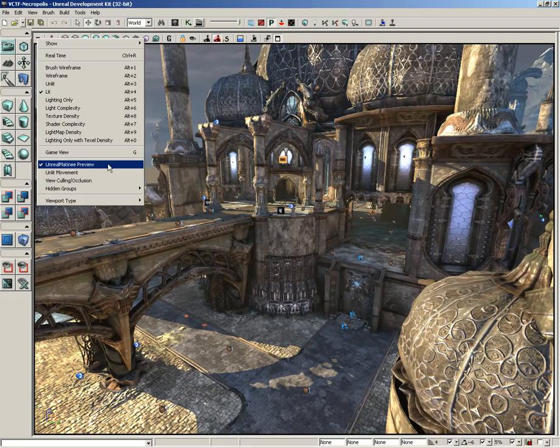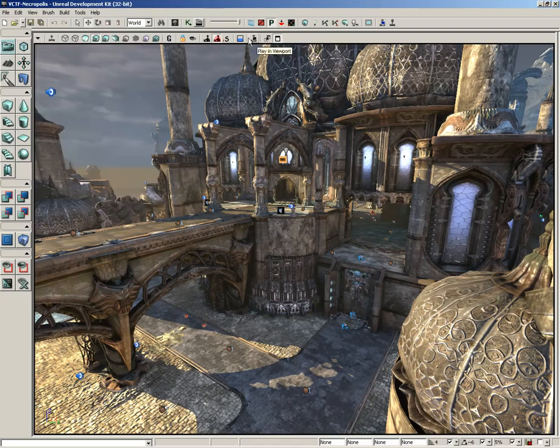This is on by default in the perspective view, but to really show it in action, let's open up a matinee animation. Now, inside of VCTF Necropolis, there are several different matinees that already exist. To open one of them up, you can click the Open Matinee button. It looks like a little tiny clapboard up in the main toolbar of the interface.